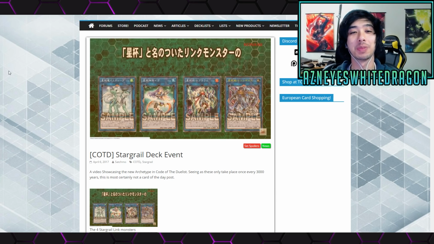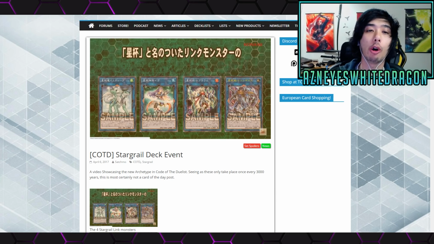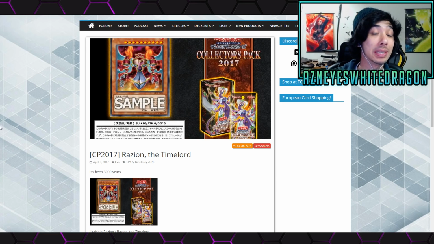Hey, what's up guys? So we're going to be taking a look at a few new Yu-Gi-Oh cards coming out. We got new Link monsters as well as a new Timelord card.